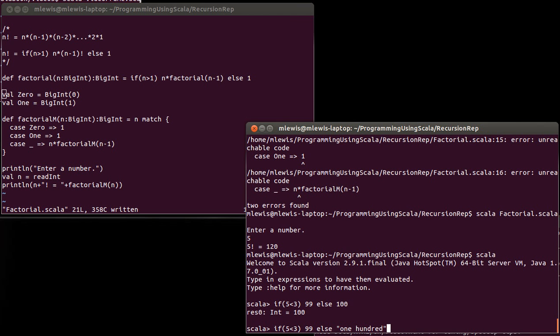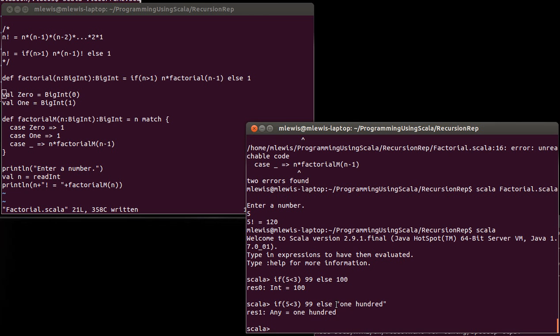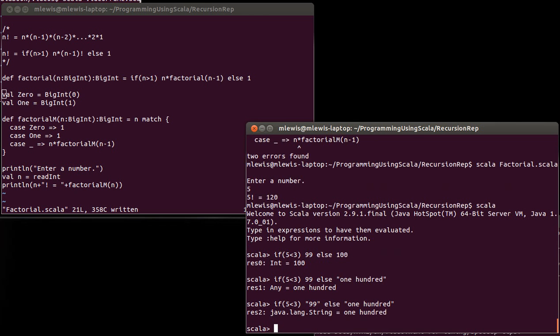What about this? Well, 5 is still not less than 3, so it will still be this, but there is a difference. This is a string, but the value that we get back doesn't have type string. Now, it would have if this had been a string.